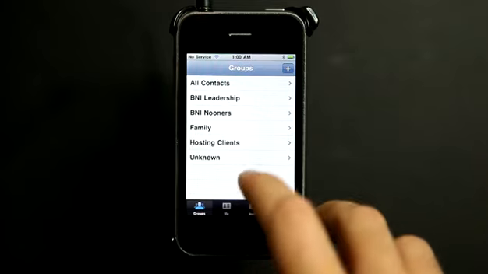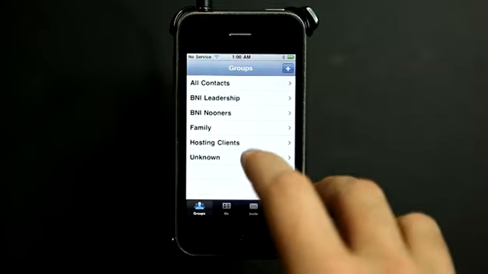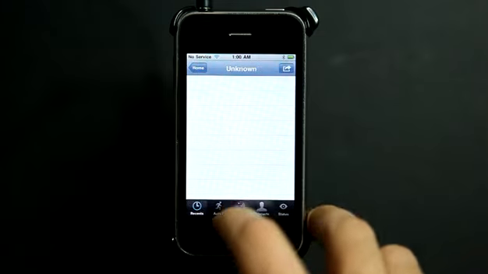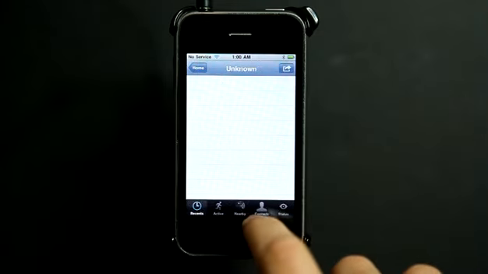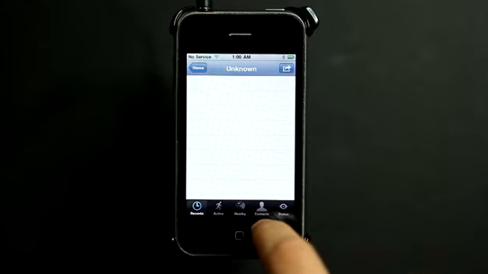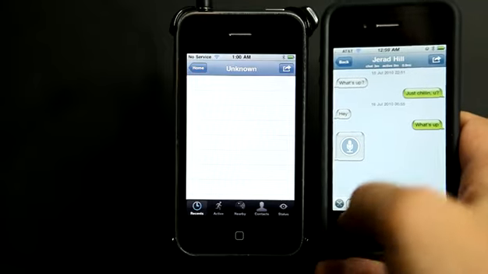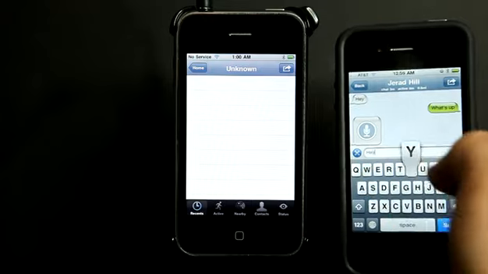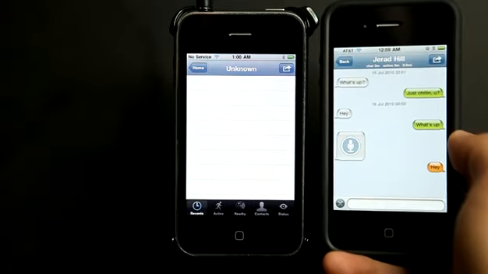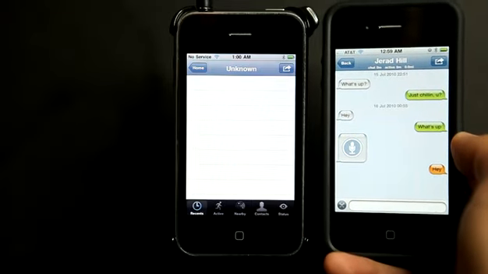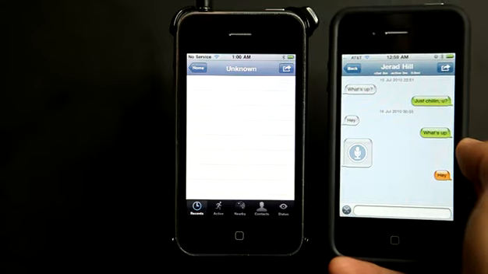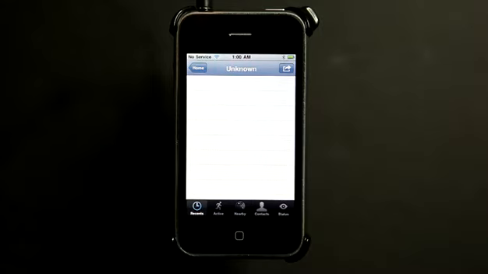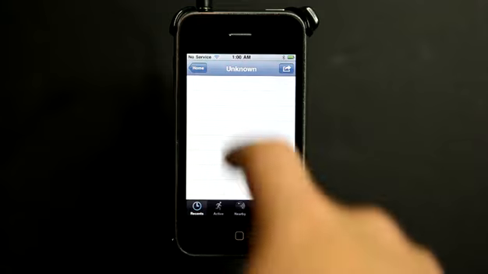So I'm going to tap on my contacts. I have a list down at the bottom. If I have contacts that I have chats going on with, I can tap on these. I have on my other device an open chat that I had going previously. So I'm just going to say, hey, and hit send. And I'm sending this off. I'm connected to Wi-Fi on both devices, and within a short amount of time, I will have my chat show up here.